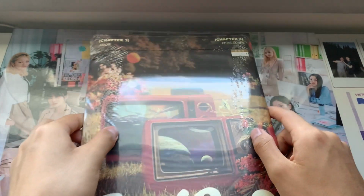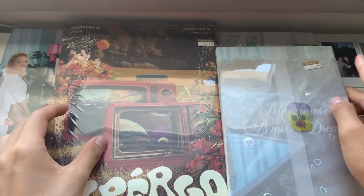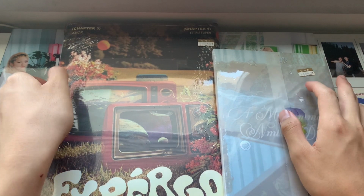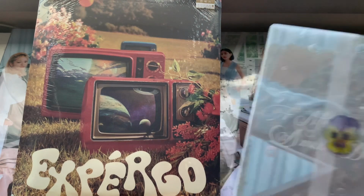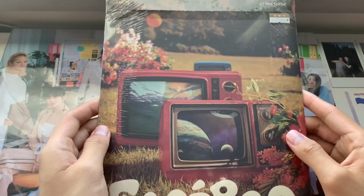They're pretty similar between volume one and volume two. They just have different photo books, of course, but I only wanted one of each because they have the same CD, basically same everything, so for just a photo card, just for collection's sake, I only needed one. Let's start first with the slightly older one, Expergo, and get on with the unboxing of the full album.